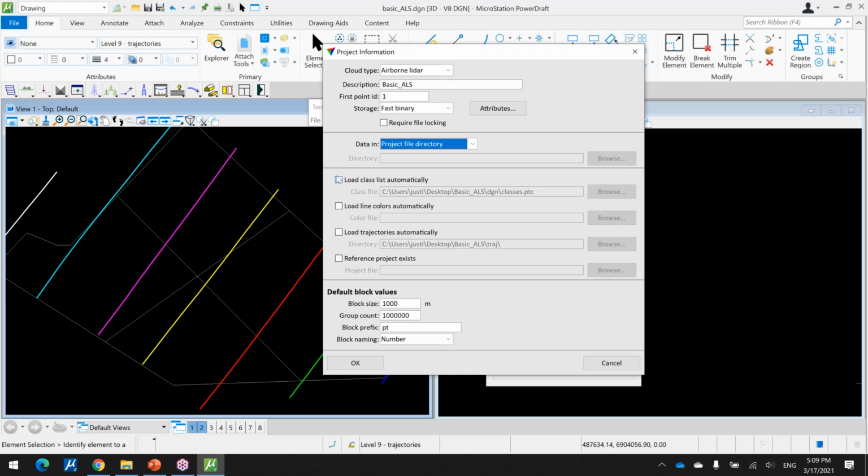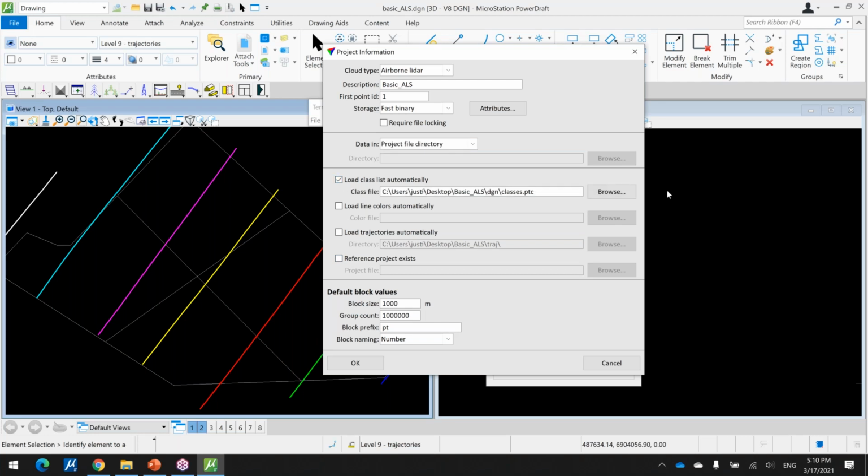In case you set something to load automatically, so if you travel between the projects, opening one after another one, then according to those selections, the trajectories and class information can be loaded together with the project, and you don't need to take care by checking if you have the right ones.